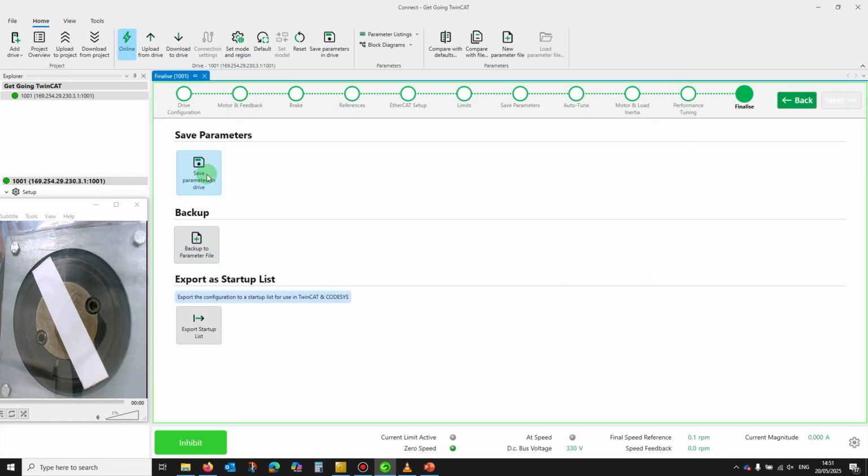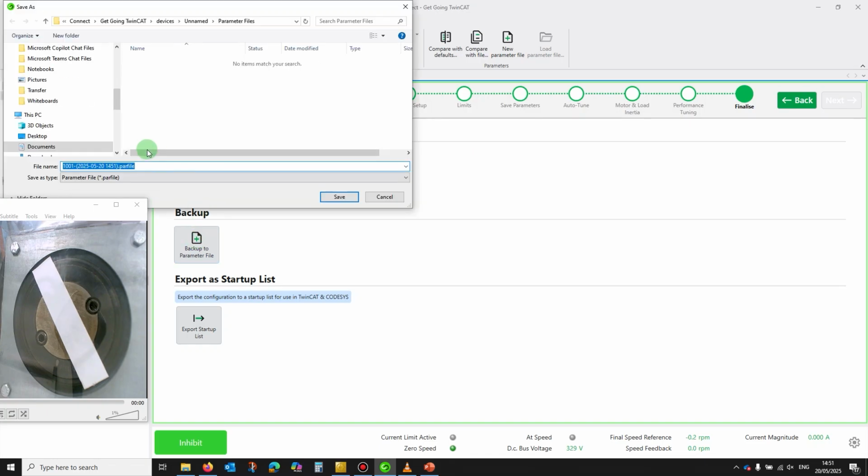So let's move to the last step. We're at the end now. We've made our application work. In our case, we simulated it just by using the reciprocating position reference. And now we're going to save all of those parameters in the drive. We can then make a backup file, which I'd recommend you all do.